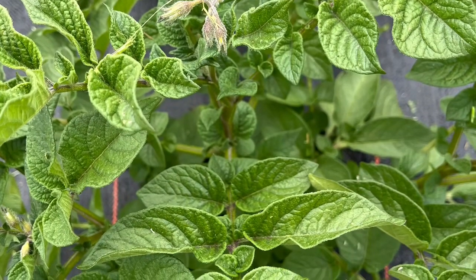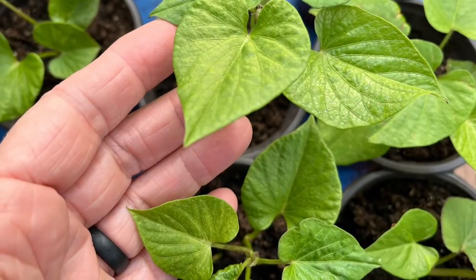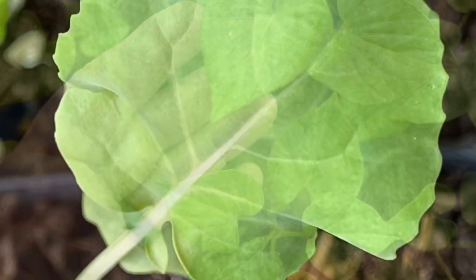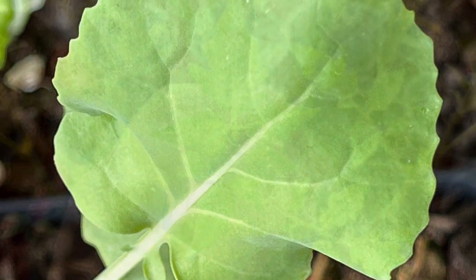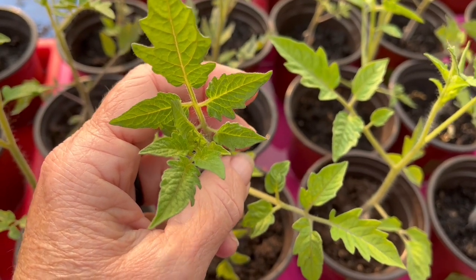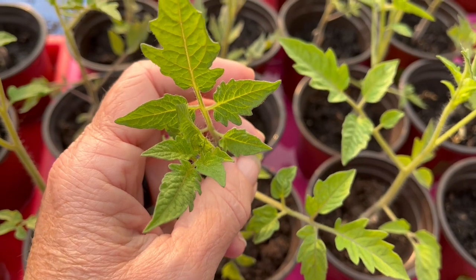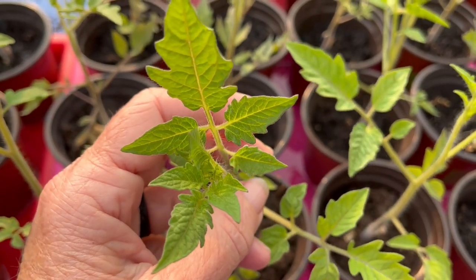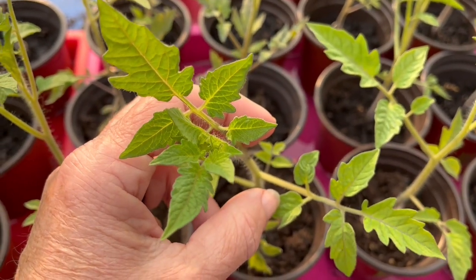We'll look at these four different insects, what it looks like to have damage from them, what the insect looks like itself, and then after showing treatment, I will list all the ways that work best to remove that insect. I read far too many posts from new gardeners that say, "Oh no, I saw a bug on my tomato, I need to kill it." And that is simply not how you deal with the insects. You need to know what it is and know if it's helpful or if it's damaging.